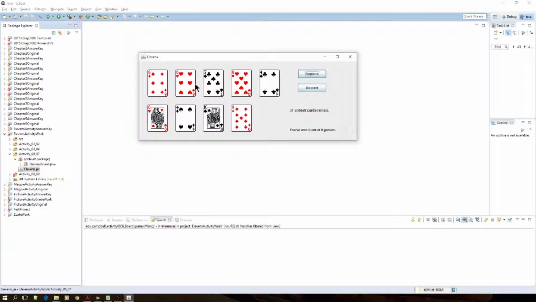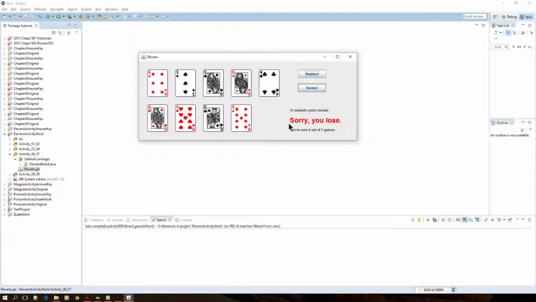So let's continue on. Let's see what would add up to 11. I believe, nope, 7 and a 4. 7 and a 4 add up to 11. Replace that. 5 and a 6. Continue to replace. Things are looking great so far. 9, nope. 8 and a 3 will add up to, sorry, 11.